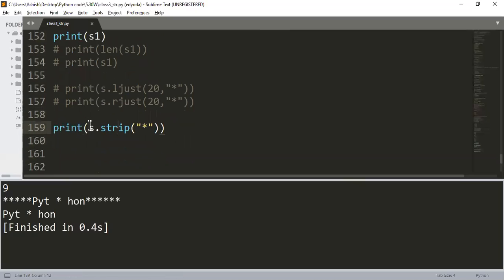Whenever you're working, you'll generally get white spaces at the start and the end. Now, if white spaces are in between two words, you need those white spaces. You don't want to remove them, right? That is the reason it will remove only from the left and right-hand side. If you're getting white spaces on the left-hand side only, then you can use this, lstrip.